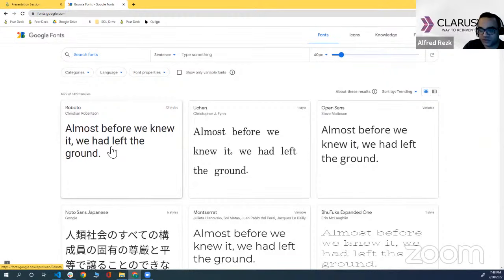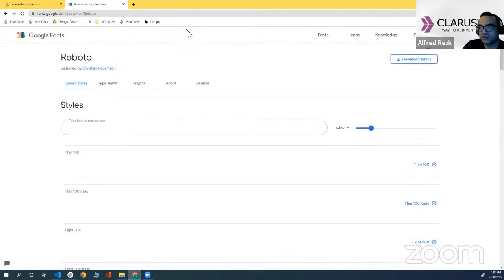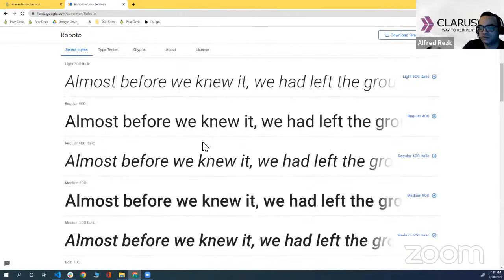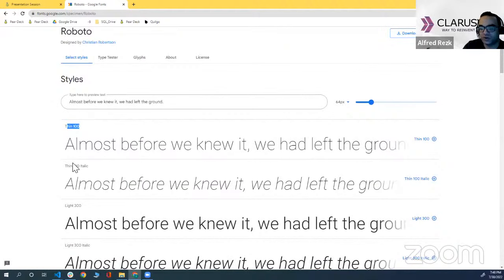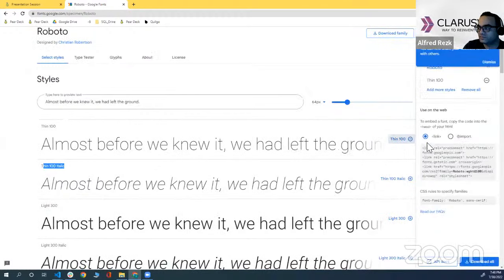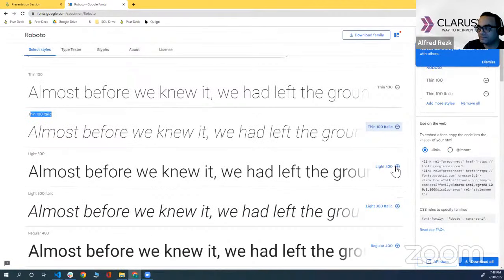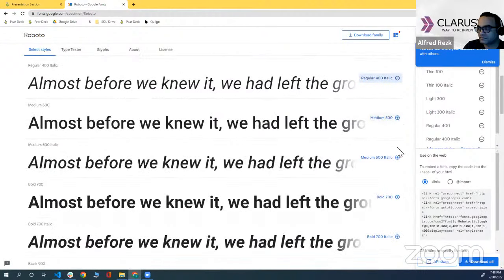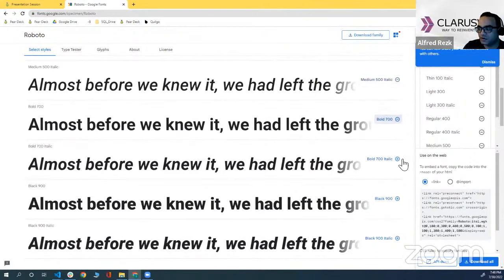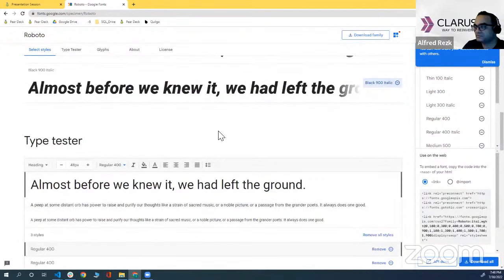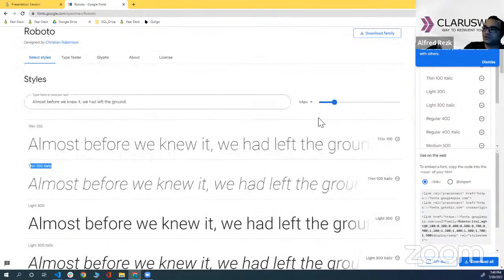So all you need to do is just click on it. And once you click on it, you will have different variants of that font. So if you want the font thin, which is 100, thin italic, and so on, definitely you can select all of them by pressing the plus here. I want to select all the types of that font. Okay. And once you select all of them, it will give you this list.